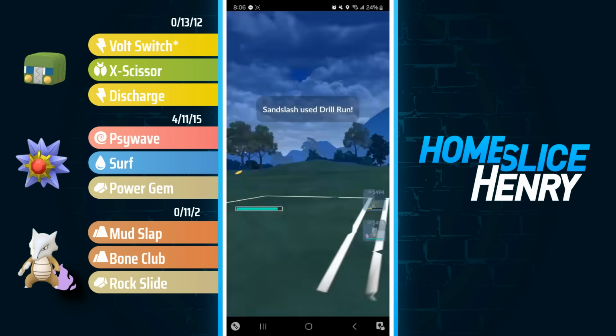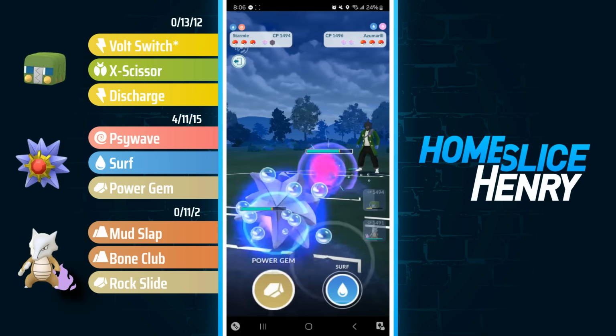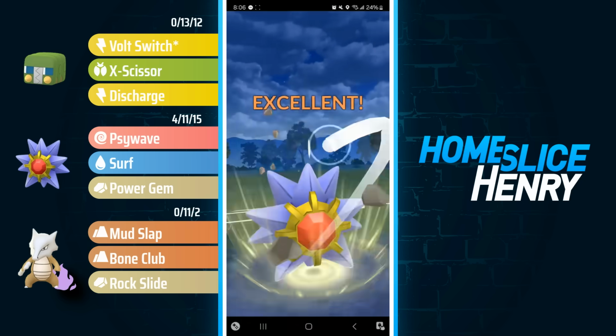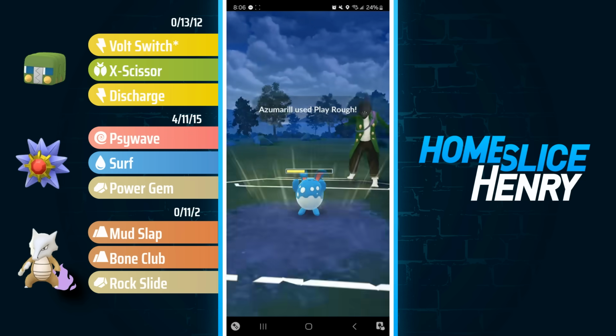They're going to fire off the Drill Run and then look to switch out, and in comes Azumarill, so I'm very happy to bait this out. Azumarill farming up a ton of energy, and so is Starmie. Starmie very close to 100 energy, going for the Power Gem. Power Gem is going to connect, and that does some very nice damage. That's a non-same type attack bonus Power Gem.